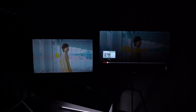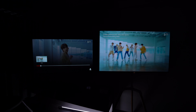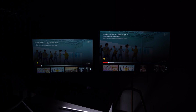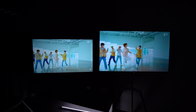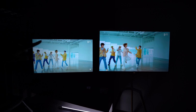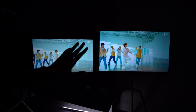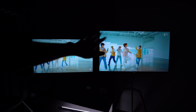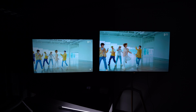So earlier on my IG, when I just got the TV, I put out a few videos. Okay, I tried my best to put them on the same timeline. Again, I know that in the video it looks a bit more blue, but right in front of my eyes, I am seeing a whitish background on the Xiaomi. And on the Prism, it looks a bit of cyan blue, okay? Very cyan blue kind of white on the walls, the background, the floor. So I'm not lying to you, I'm just saying it as it is.